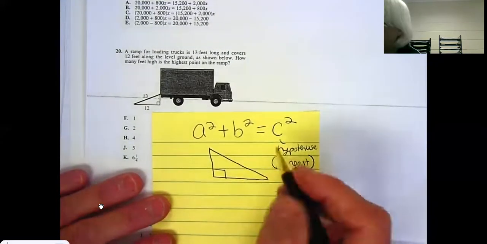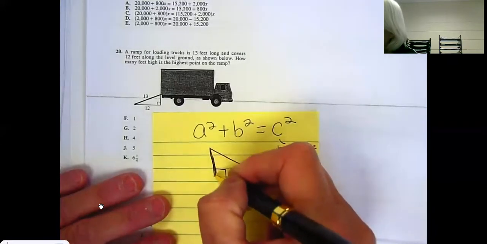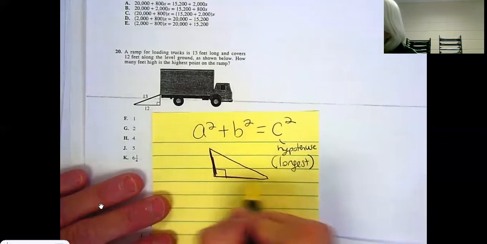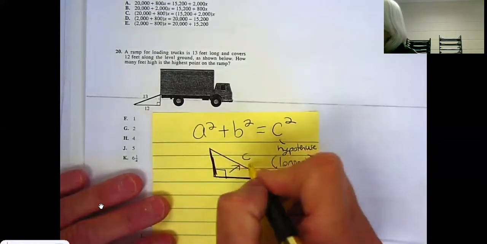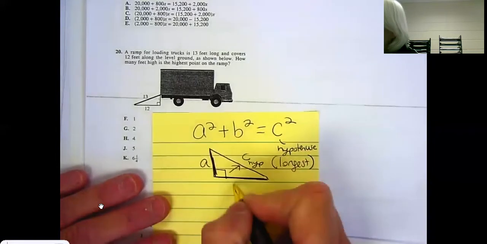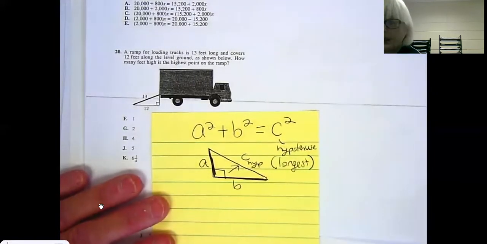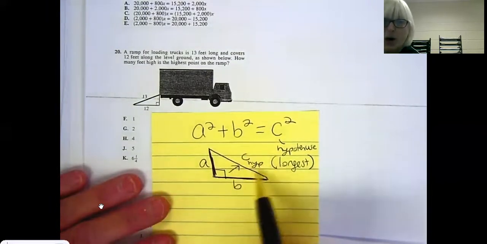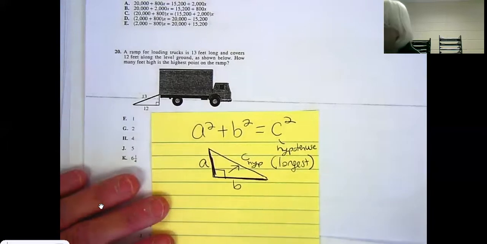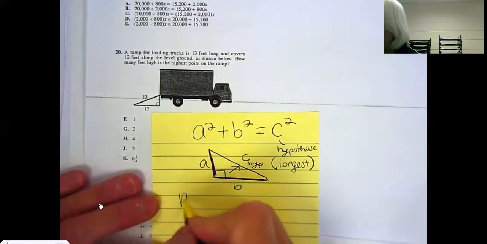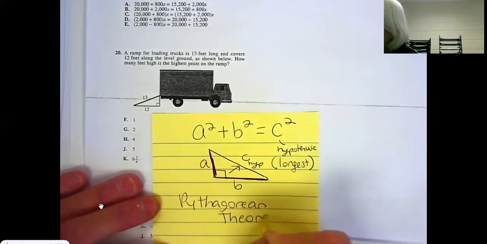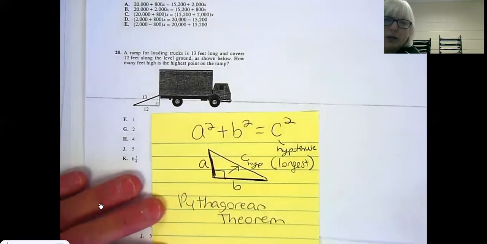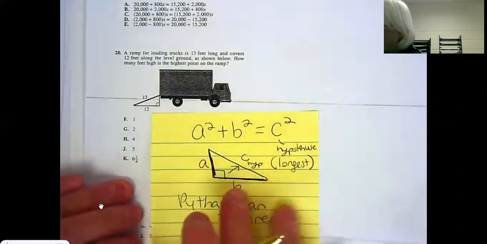I tell my students to sometimes shade in what makes up the right triangle, kind of darken it in, because that's going to be a and b. Those are my legs of the triangle. And the other thing, across from the right angle, is my hypotenuse. A and b can be interchanged, so it doesn't matter which one you call a and b. The hypotenuse is the really important one, so make sure you label it correctly. Again, the Pythagorean theorem formula is a squared plus b squared equals c squared, and it really is seen a lot on these ACT tests.